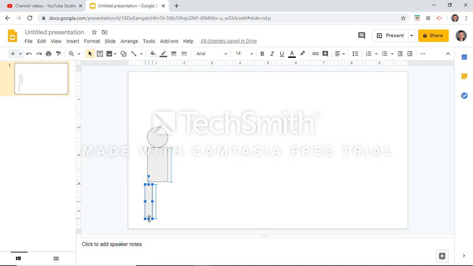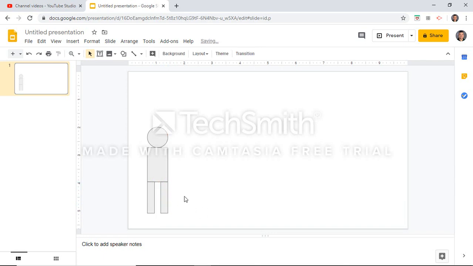And see how these arrows on everything I'm using, I'm left clicking. Left click, drag. Left click, drag. Okay, I'm good with that. I'm going to copy that one, so I'm going to left click it. Once I see this here, I'm going to Control C to copy it, and then Control V to make a copy. I left click on it. Now I can drag it where I want it, and I'm going to put it right there. So now I have the head, the body, and the legs.